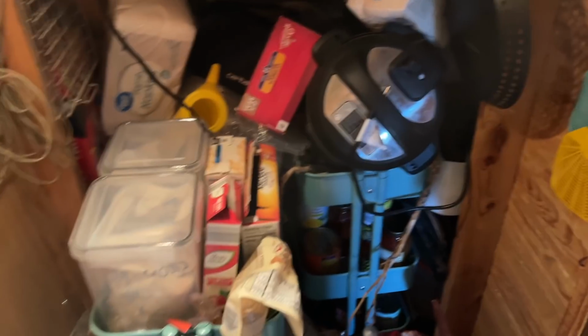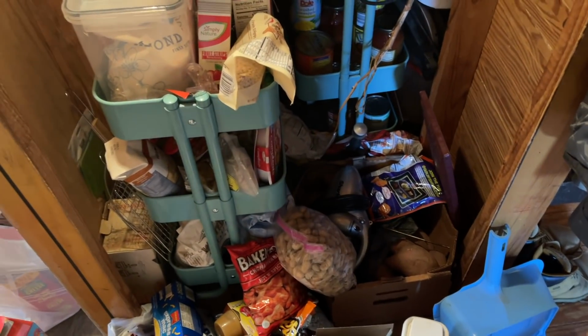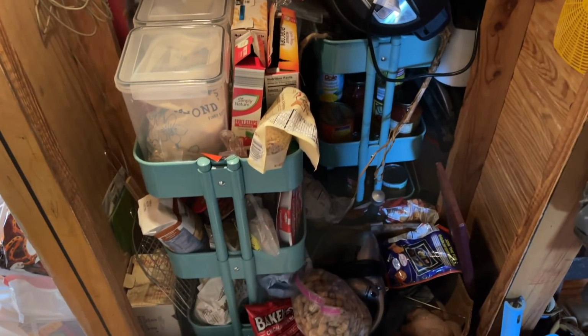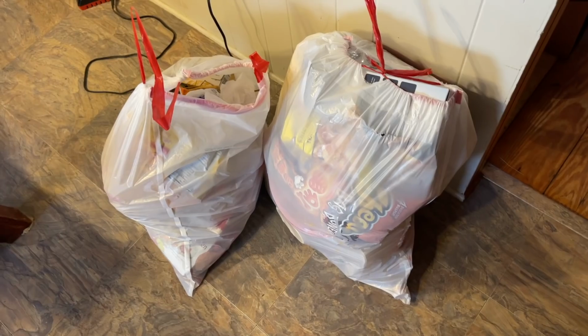So yeah, this is our very sad excuse for a pantry. And I do my best to keep it as organized as I can, but it's kind of a losing proposition. Without any shelves and such, it just is what it is. So, let's see what I can do. Perfect? No. Better? Yes.